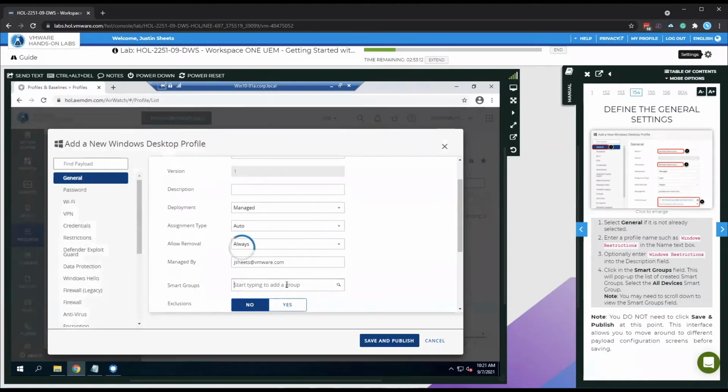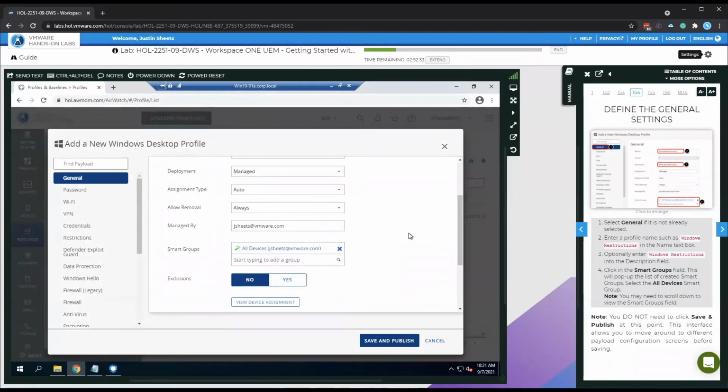And then I have to choose a smart group. Now, these are the assignments. Who or what devices will actually get this configuration. Just because they're in my organization group does not necessarily mean that they will get the resources or configurations applied to that group. The smart group is what determines this assignment. And you see that I have a few out of the box ones created for me, such as all devices or all corporate shared or dedicated devices. For simplicity, in today's group, I'm just going to do all devices, which is literally any Windows 10 device that enrolls into this organization group or a child group.